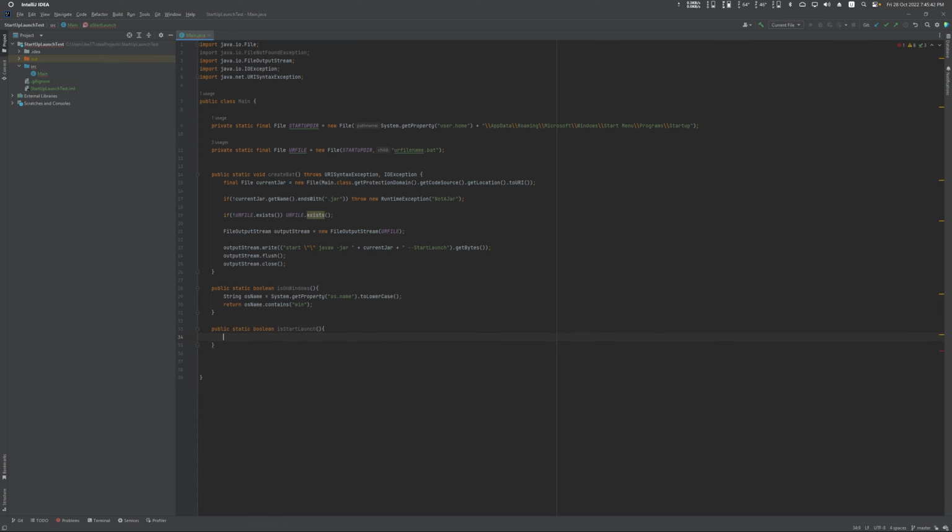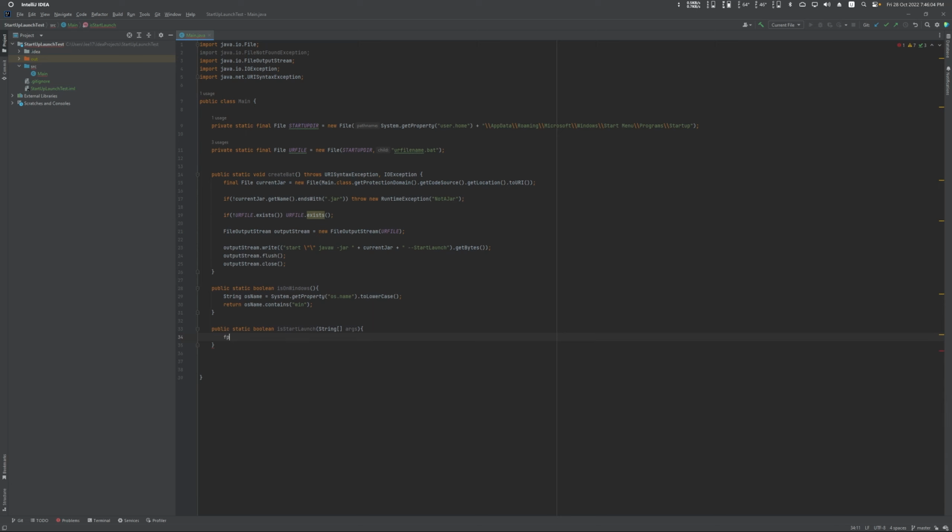So this will read the launch arg. What you want to do is create a for loop. So this is going to be your system args. Once you call this method in your startup folder, in your main file, you're going to pass the args into this method.